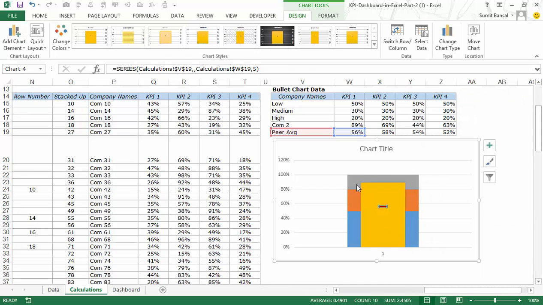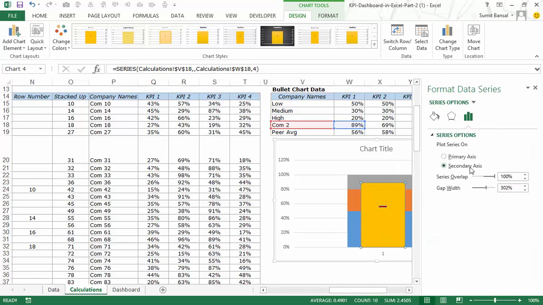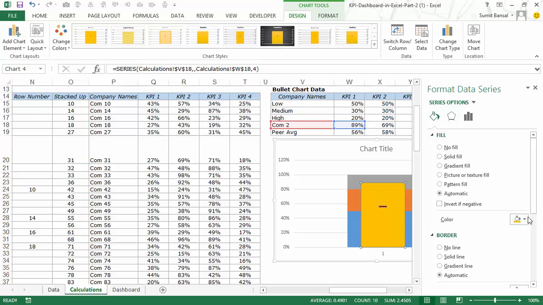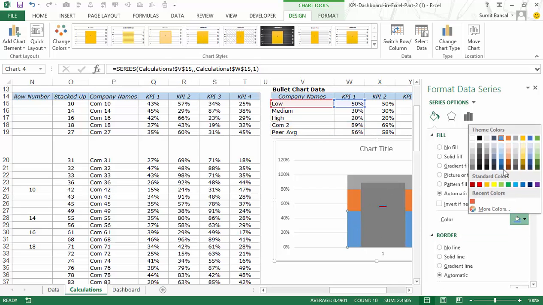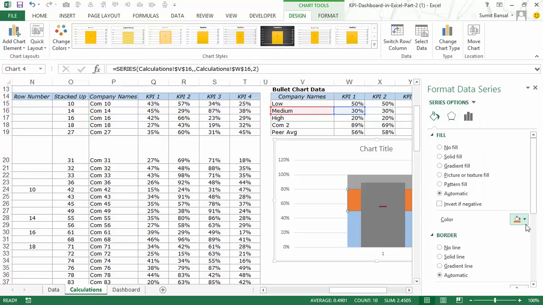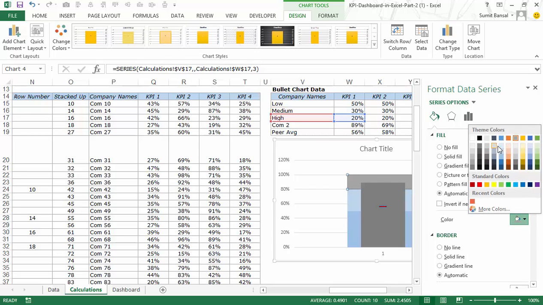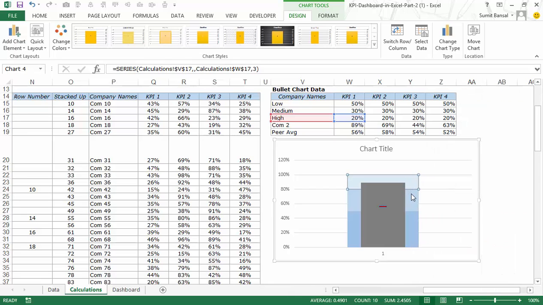I would also have to change the color of these remaining bars. So let me make this company value as a gray bar, something like this. Here I can change this to maybe different shades of blue. So dark one, then lighter one, and then the lightest one, so that you can see that these are different. There is a gradient and these represent different values. The lowest one is low, then medium, then high, and then we have this gray color bar as well.